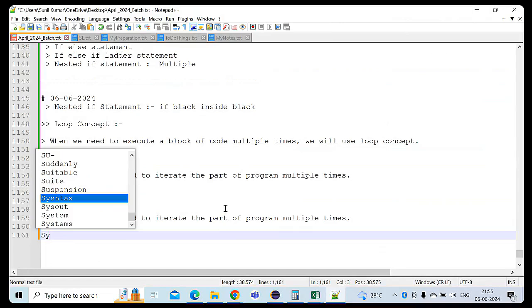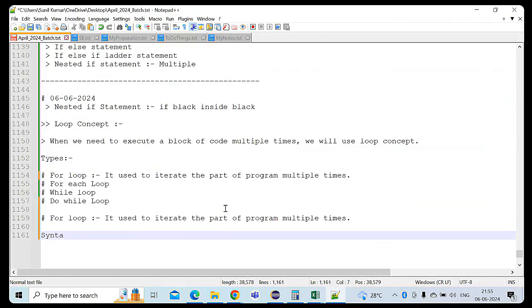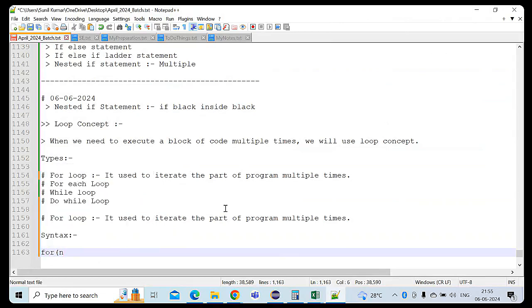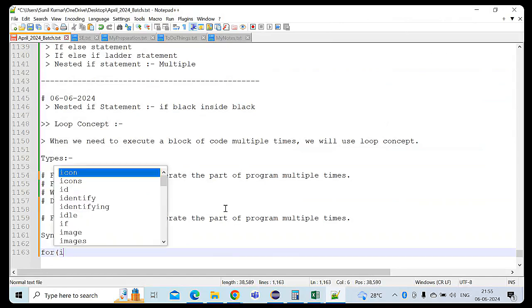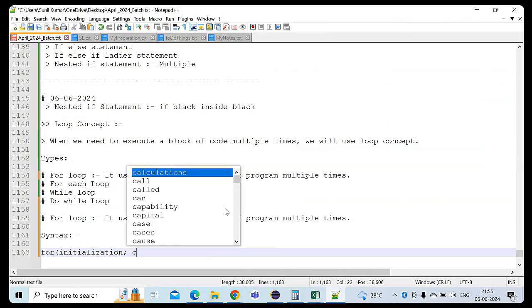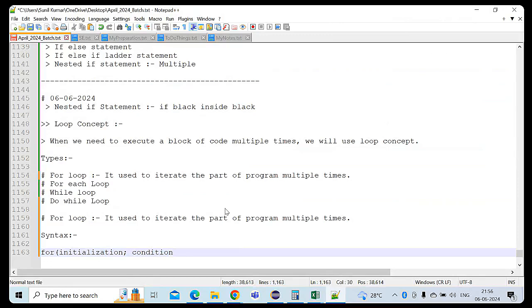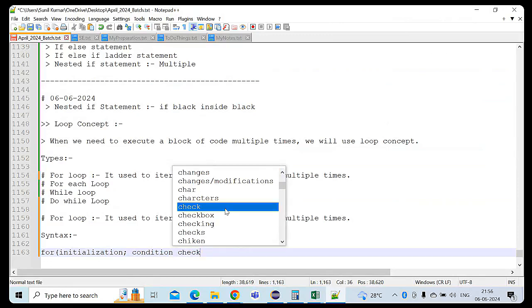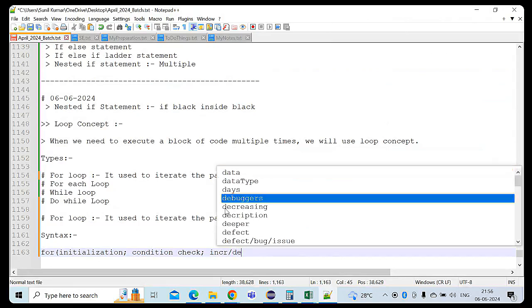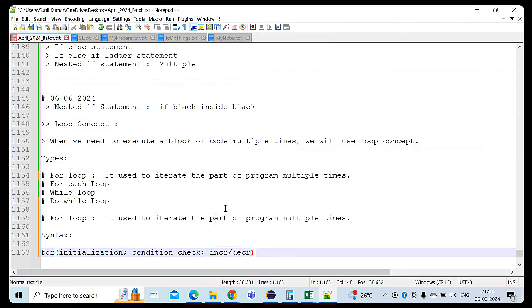Syntax: for, initialization here, and condition check, increment or decrement. Capture this one.